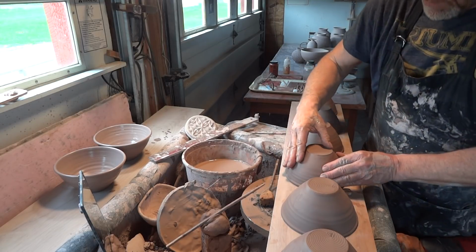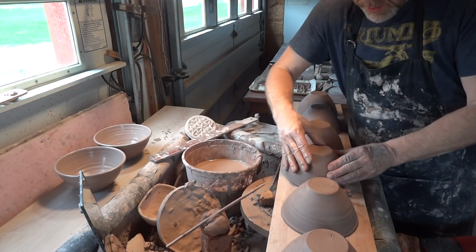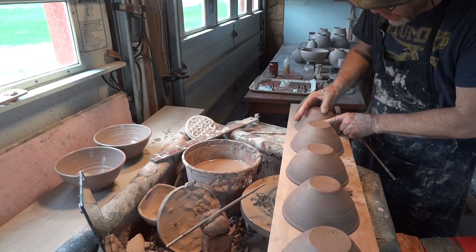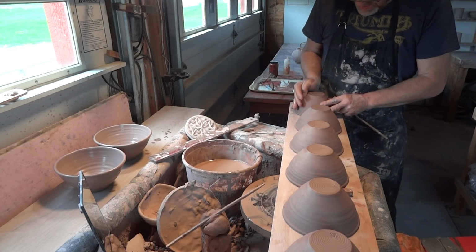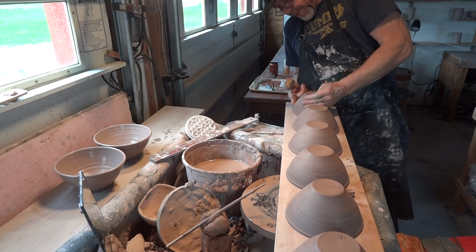Yeah, you see, no trimming. Isn't that easy? No trimming. Quick, easy. Just learn to do it all on the wheel. Oops. Careful. Yeah, sometimes we knock some pots on the floor. It happens.